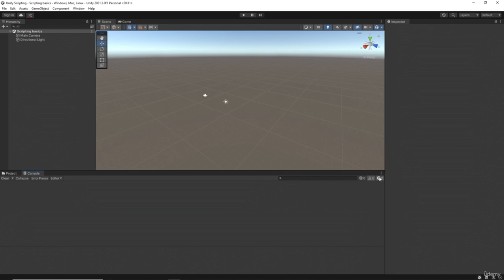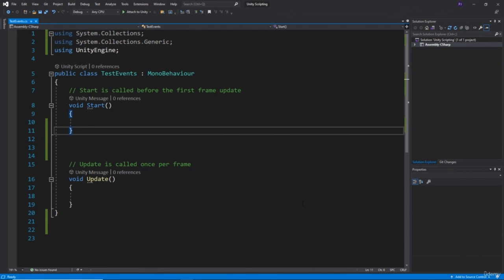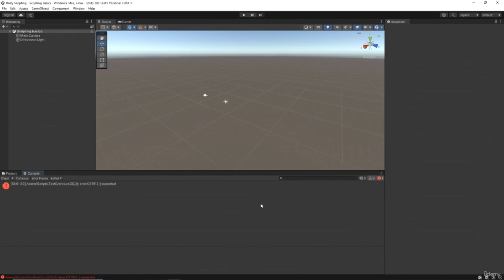Okay, this is the important one, the one on the end. This is the errors. Any errors generally are associated with a script. So for example, if I go back and recreate that error that I did before by deleting a curly bracket, I now save this script, let it compile, I've now got an error. It's showing me one error, and it's basically saying it's expecting a closing curly bracket.